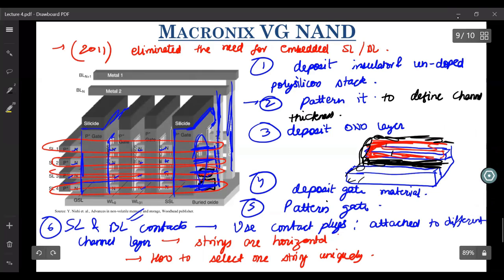So it's not like PICS, where you have an orthogonal connection between the bit line and the bit select line, and the bit select lines are kind of independent. Here you have these GSLs and SSLs, which are going to all of these pillars, all of these horizontal strings. So how can you uniquely select this one or this one or this one, utilizing just GSL and SSL transistors? That is very difficult.